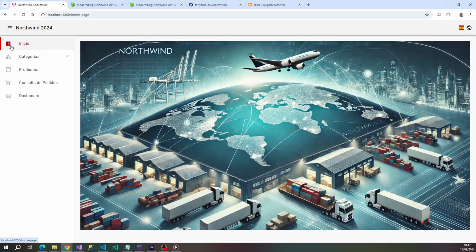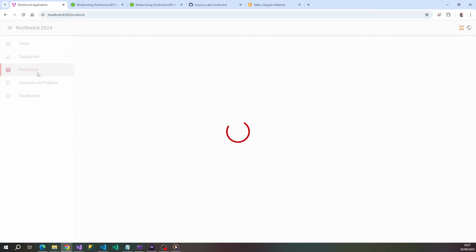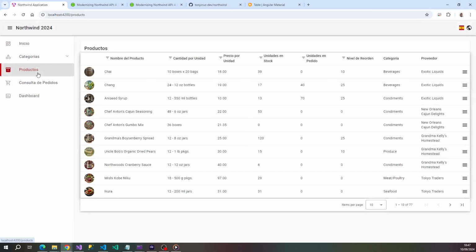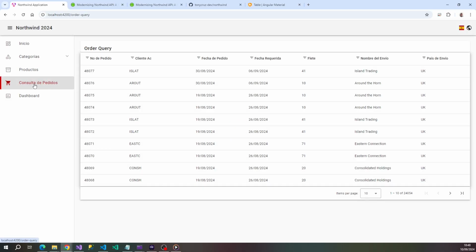Now this application is converted into Spanish. As you can see, the categories and products, the column names on top are translated in Spanish. And if we go to the orders as well, the orders are translated in Spanish.